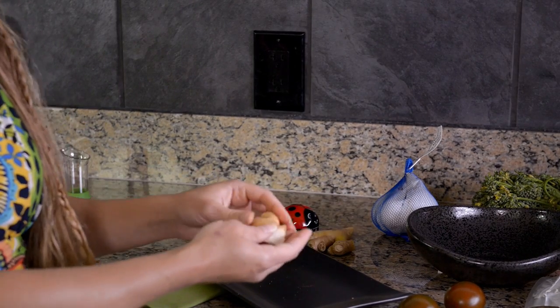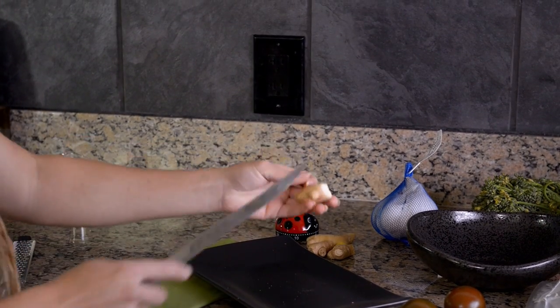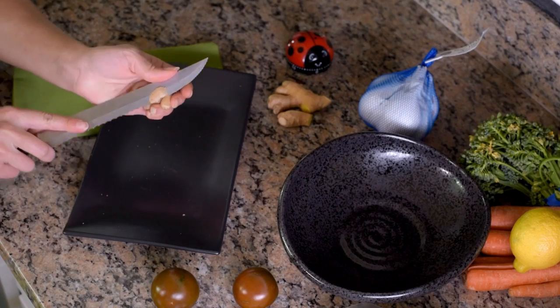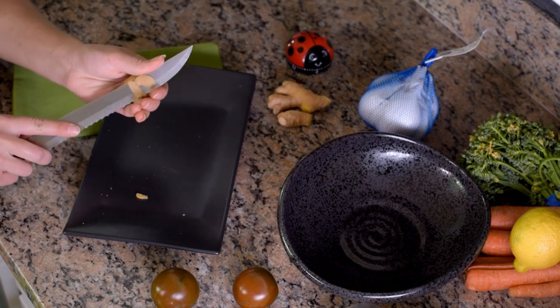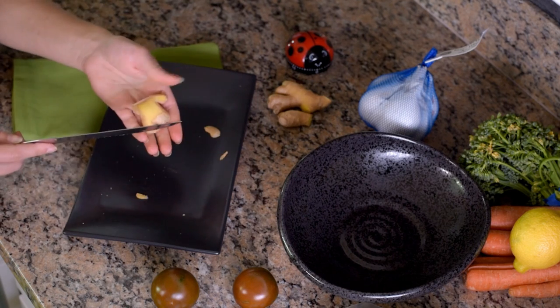Okay, so now we're going to want to peel our ginger, and you just want to take a knife and sort of whittle at it the way you would whittle a stick or carve a stick.